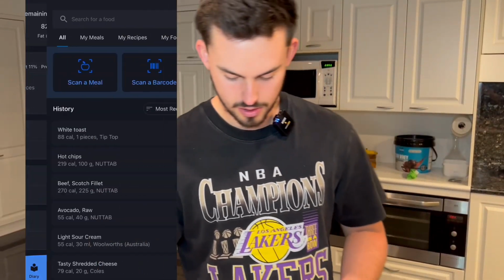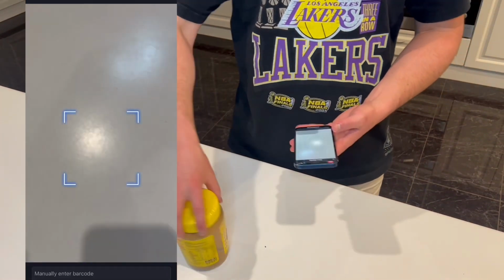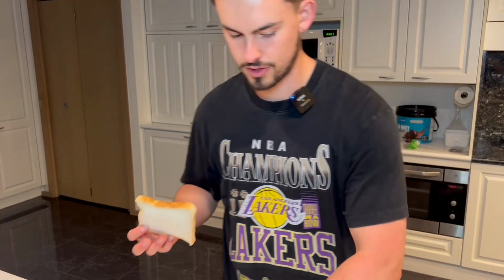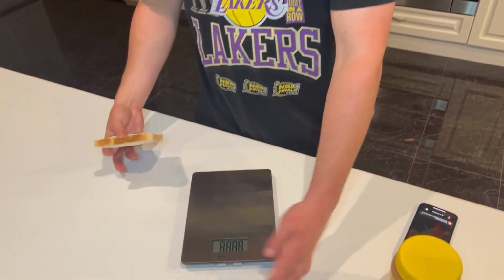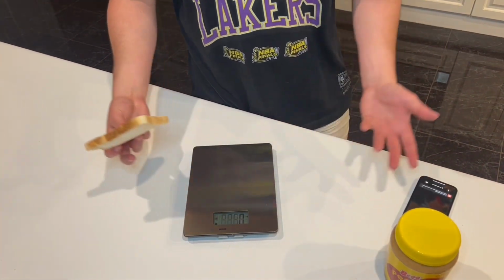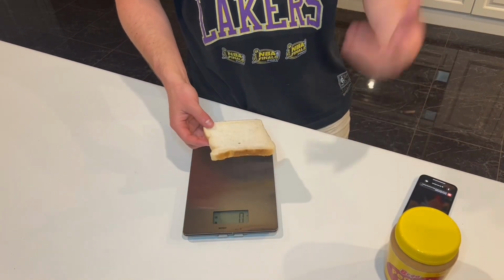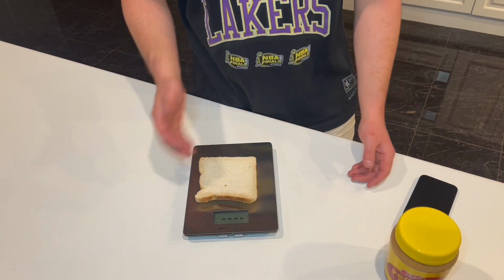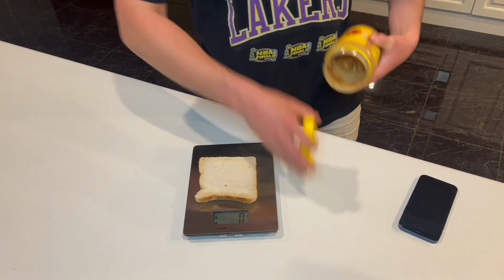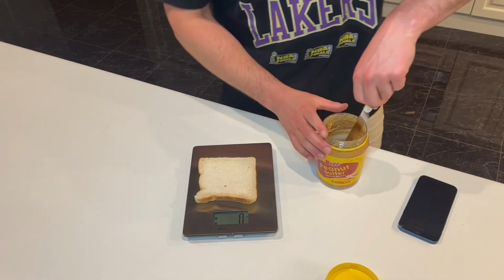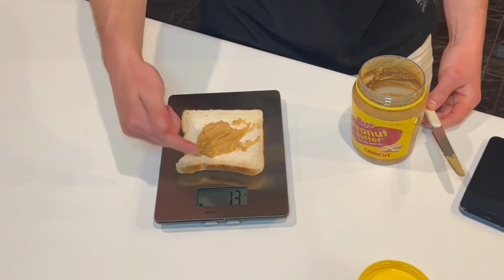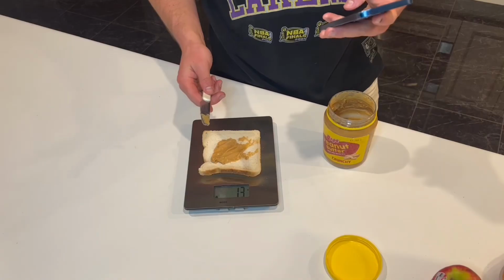So another thing with the barcode, we need to find out how much of this peanut butter we're having. So I'm going to scan it. Let's say I've got my slice of toast, my frozen slice of toast. We're going to take our kitchen scales here, and it's going to start at 0. Let's say I want to put some peanut butter in here. I'm going to have to do what's called taring, bring that back to 0. And then I might slide, and I might put on however much peanut butter I want. This much. Put it on, and then bang, so sweet. Now I can put in 13 grams of peanut butter.